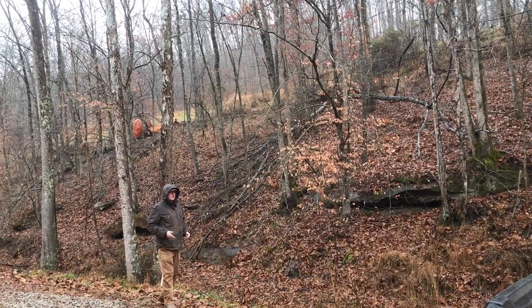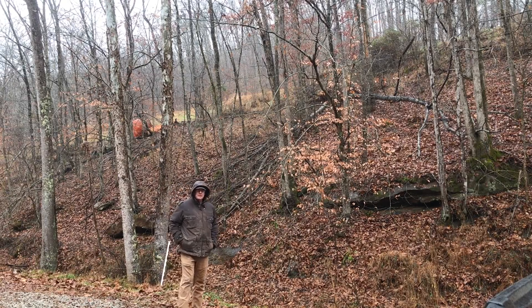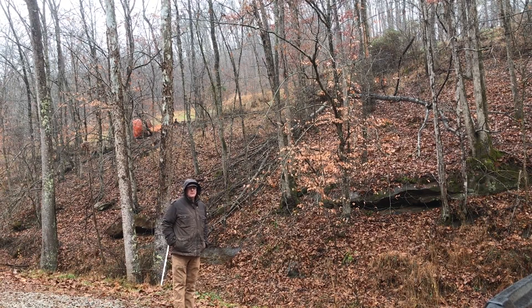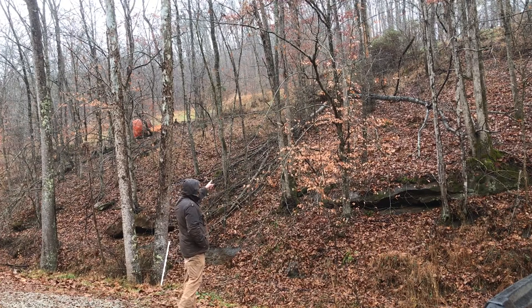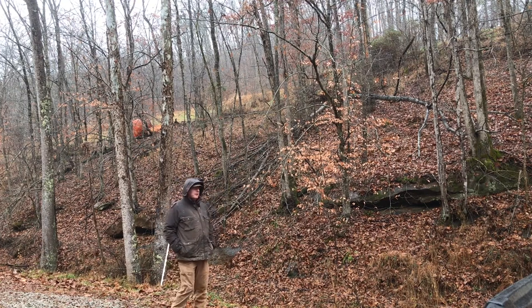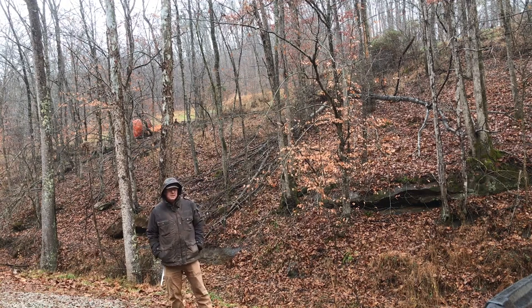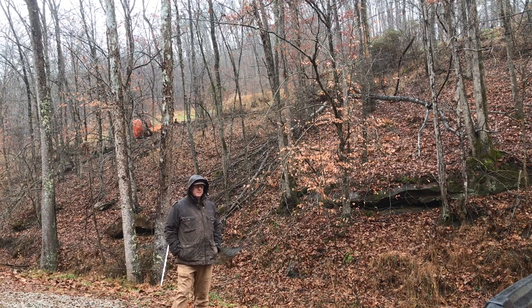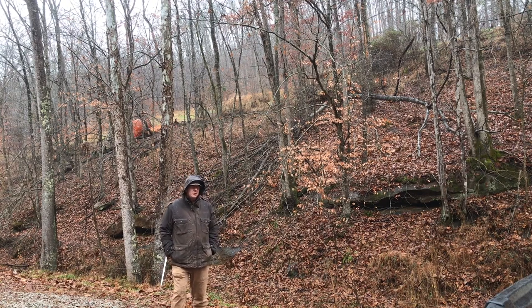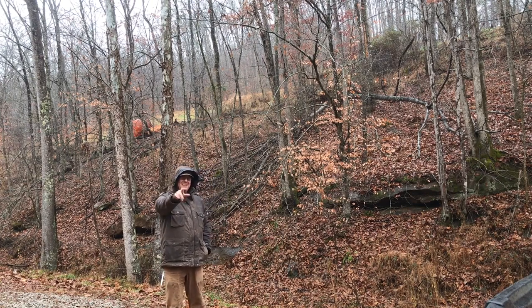So if you've got cherry on your homestead, take some time to walk around and identify it — especially if you've got ruminants — and make sure you know where it is and be prepared to deal with it if it comes down. I actually forgot about this one right here beside the workshop — that tree laying down is a cherry tree and it actually uprooted in a storm during the spring. I don't believe I had pigs on that pasture at the time, so no test there. I can't say in full confidence that it's a non-issue for pigs, but I've yet to run into it. So check out your cherry trees — take care everybody.